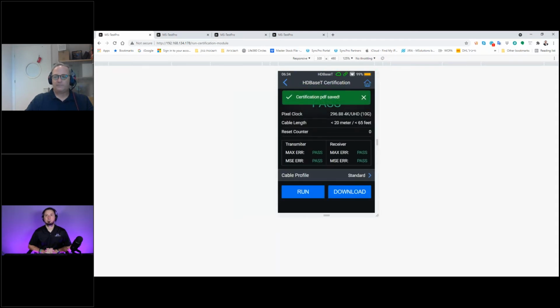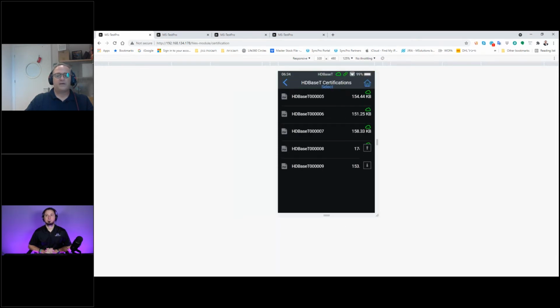The moment that this one ends, I will get an option to download the file. And when I have this download, as you can see here, certification PDF saved, I can go to download. I'm directed directly to the folder of the certification to avoid going through the file menu and so on. And now I can see that I have those 9 files again. So I can create all of those. I can now submit it directly from within the tester, as I explained.